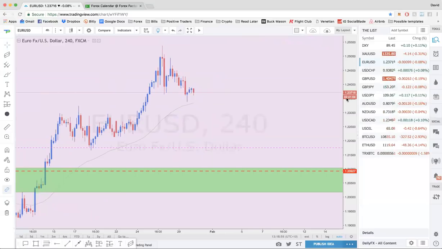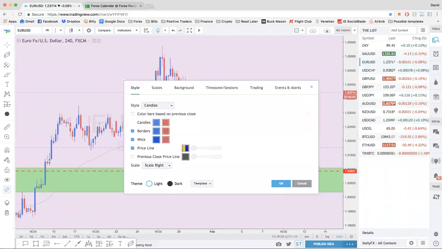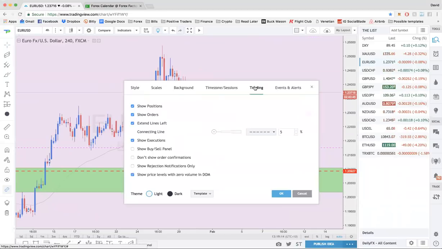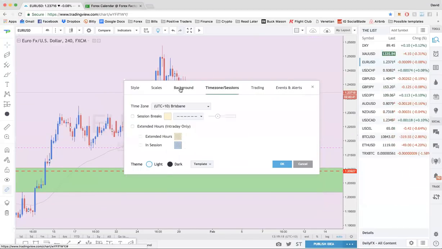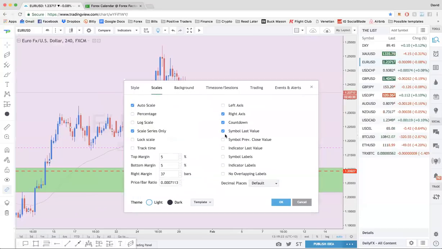You guys can see the countdown timer over here, which is 2 hours and 41 minutes. This is also a useful tool, guys. Some of you guys may not have this set up. I think you can actually set this up. Let's see exactly where. I think properties, and you go to time zones maybe. No, let's see, trading, events and alerts. No, it's got to be on here somewhere. Don't want to spend too much time on this. Yeah, right here, guys. Okay, yeah.